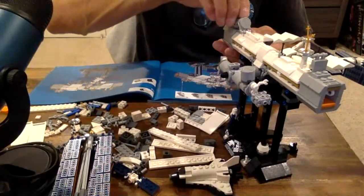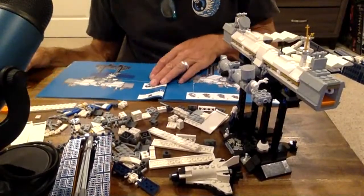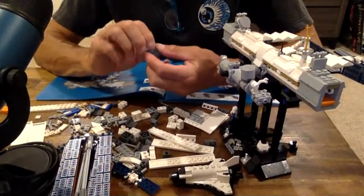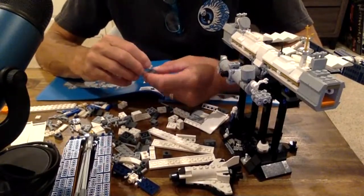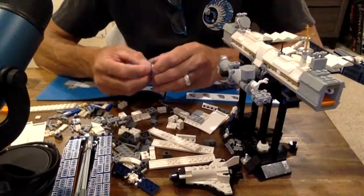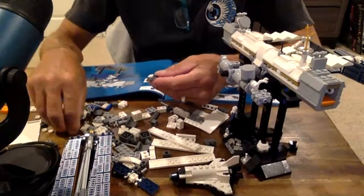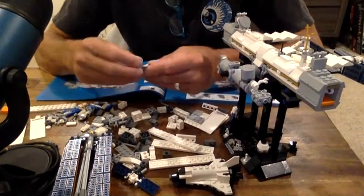All right. There we go. Okay, what's this? Oh, it's got an undercarriage here. If I'm guessing what the extra parts are going to be from this, it's going to be some of these white tiles in round and square and a little crab hand. I think those are going to be the extras, the crab hand.